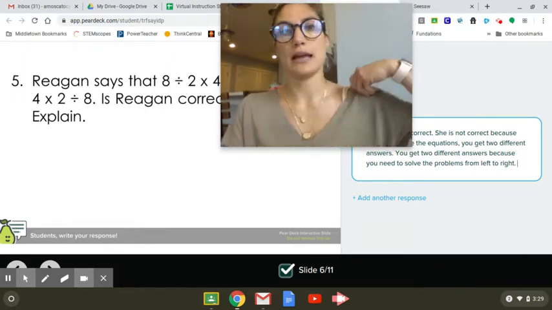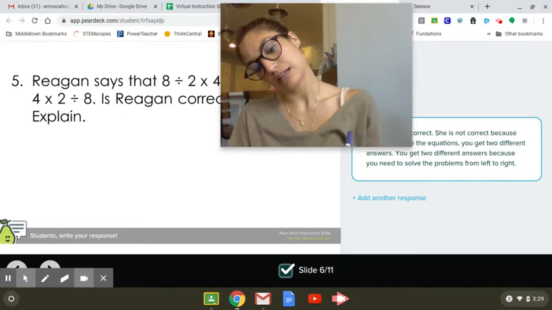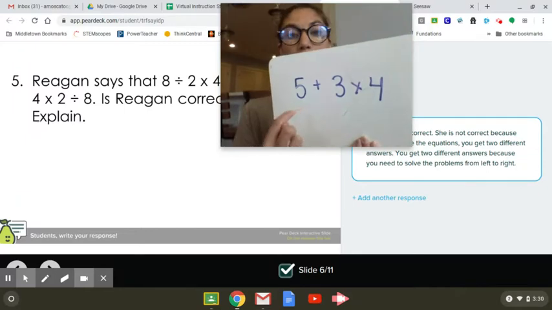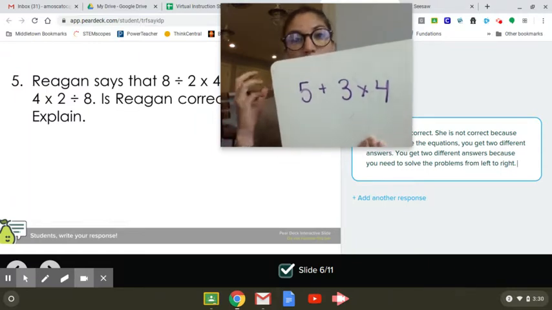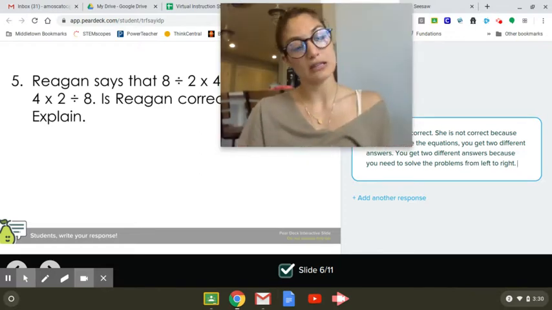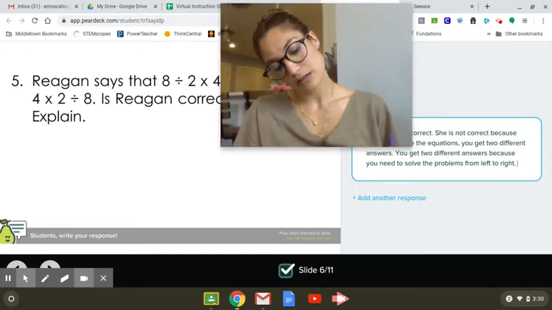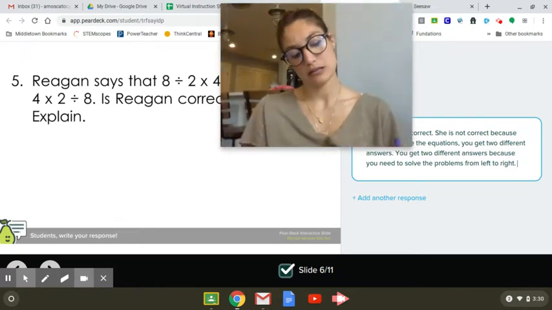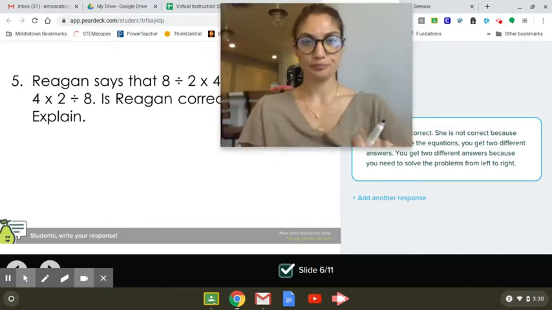So for example, say I had something like 5 plus 3 times 4. When I look at this one, addition and multiplication are not equal. I know multiplication dominates it, right? In DOES, it comes first. It's more important. Multiplication and division, in these, we need to do first. They're more powerful. So I could put parentheses around what I need to do first. 3 times 4, that would be 12. And now I could do 5 plus 12, and then I get 17. Okay? I hope that makes sense and helps a little bit.